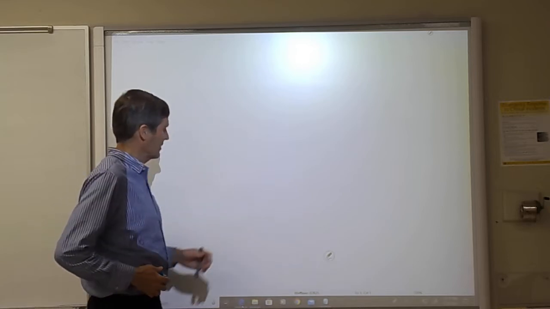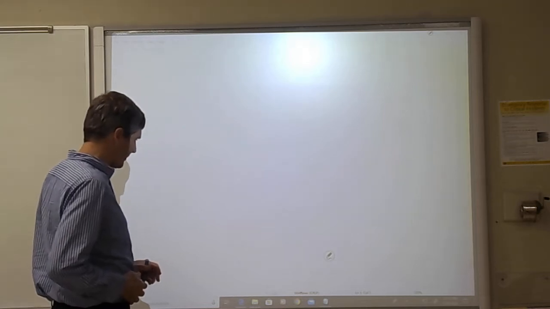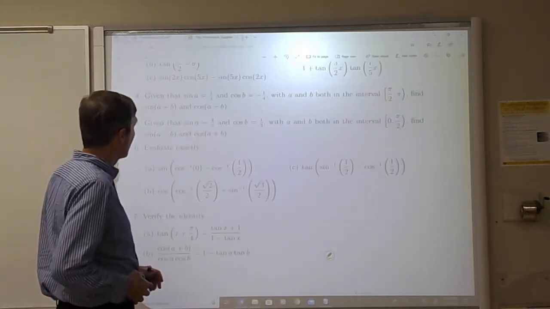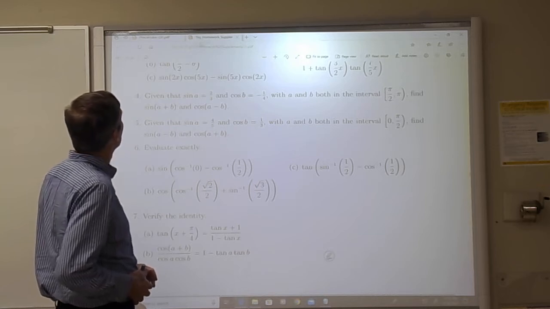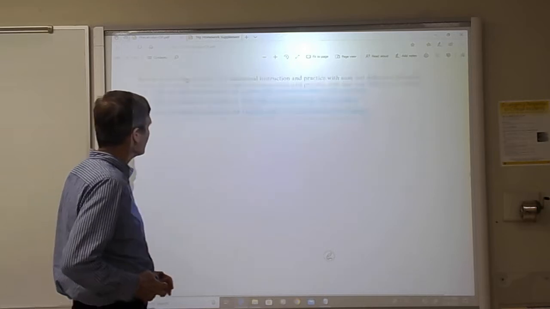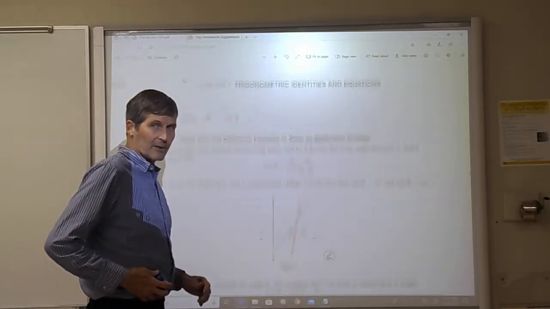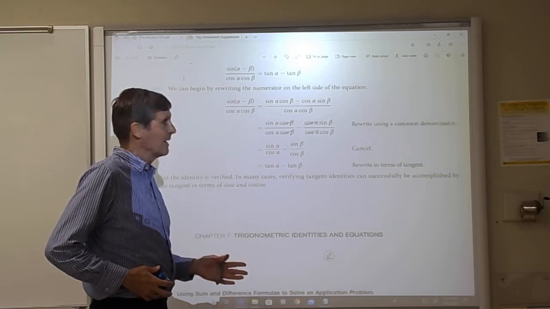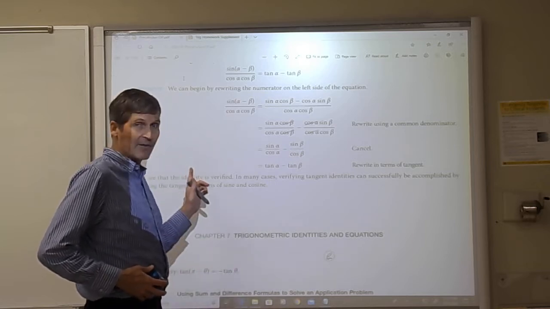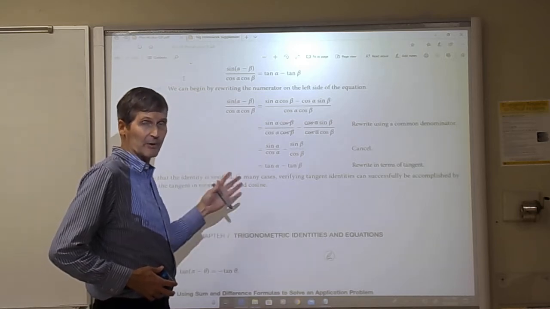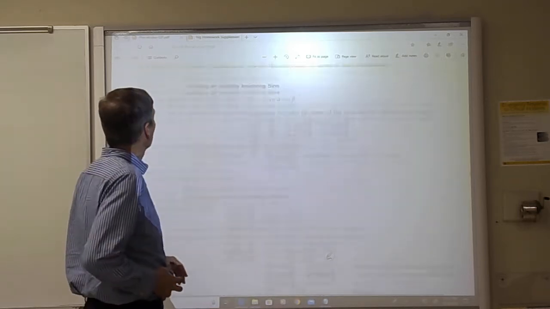So beginning with section 7.2 then, I want to refer you back to the textbook here. I'm going to do some of these out of here. What we're going to do is extend what we were doing last time of working with trig identities to derive new trig identities and to simplify expressions, and also we're going to be able to take trig functions of some new angles.